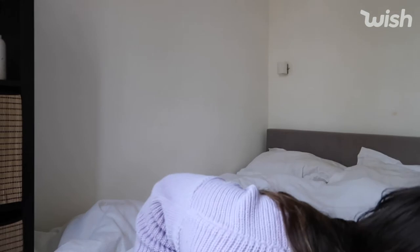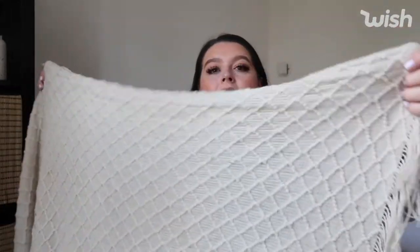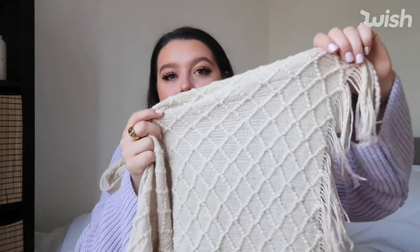First item we have is a throw. I really wanted something nice and light for my bedroom — it's very plain still at the minute. I wanted to make my room a little bit cosier and homely, so I thought a throw would be a really good option. I've actually used this already; we used it as a little picnic blanket on the terrace. It's called the Casual American Style Acrylic Leisure Knitted Throw Blanket, 130cm by 170cm, with nice little tassels. It's nice, thin, lightweight, good quality, and this was £16.15. Very happy with this first pick.